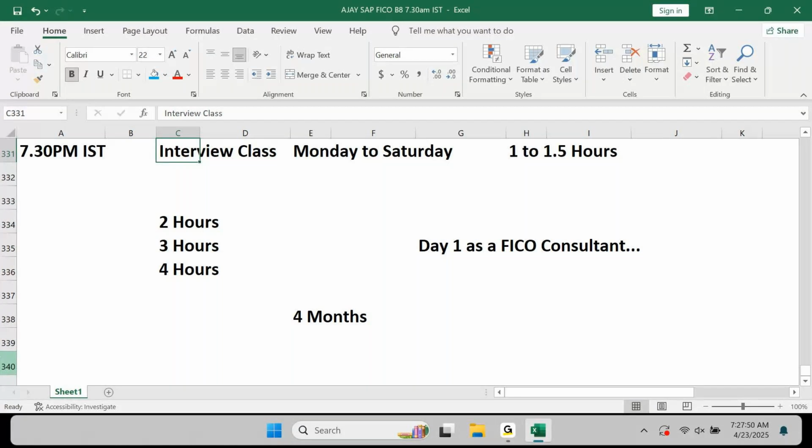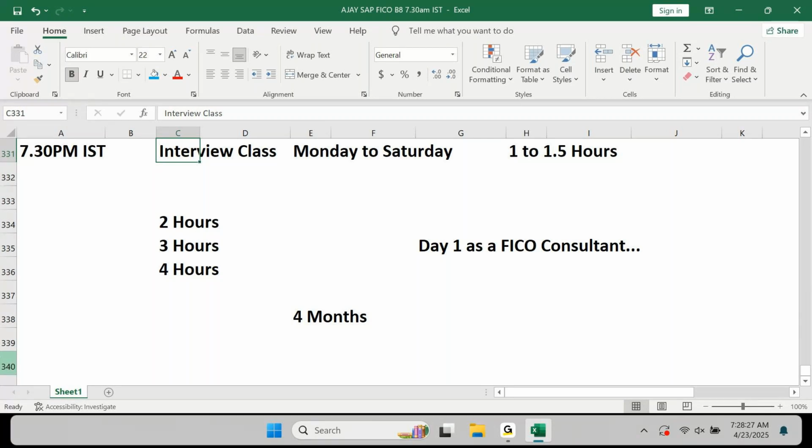But you have to put in your effort sincerely and properly, to ensure you are gaining the knowledge and building your career in SAP. Don't think that you want to complete quickly. There is no shortcut, unfortunately. If somebody is looking to complete within 2 months or 3 months, my course will not suit. You can go somewhere else where you can complete your FICO course in 2 or 3 months. There is no shortcut, and I will not give any shortcut. When there is no shortcut, I cannot create one.